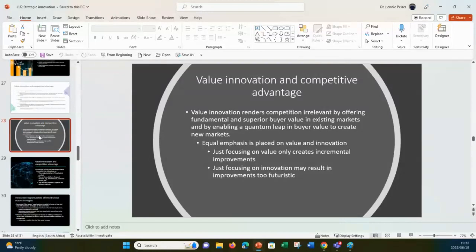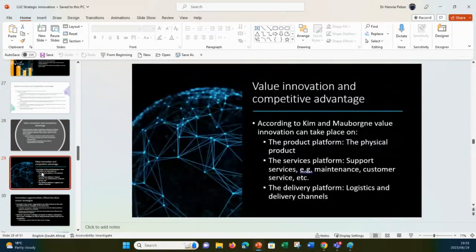So if you think of value innovation, think of the apps that you've downloaded onto your phone. There are so many new apps that you download, and they all add value to your phone. So the key thing is making improvements to your phone, adding value to your phone, but also not doing it in such a way that you think, oh, this is a load of rubbish, this is just a gimmick. So it's that balance between the money it saves you as well as avoiding being gimmicky.